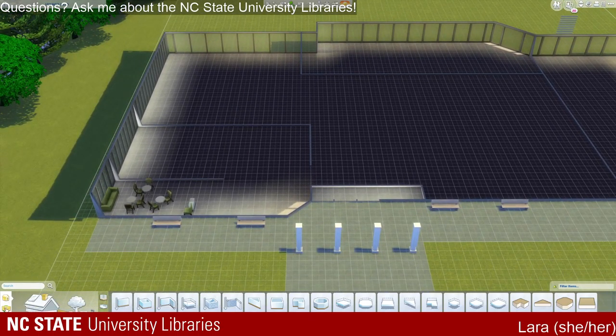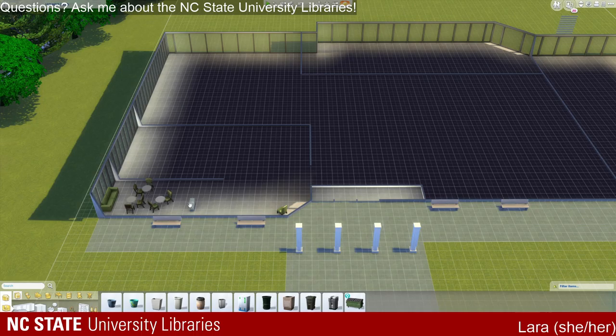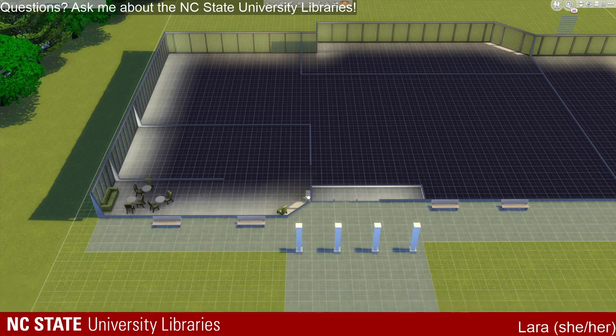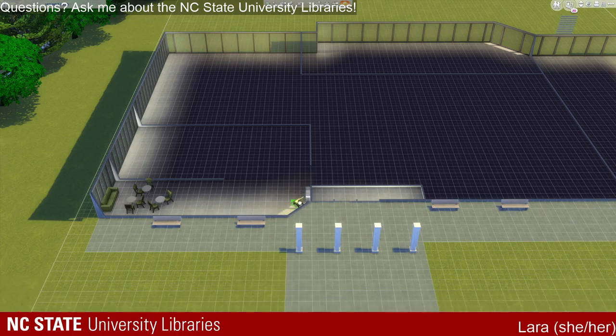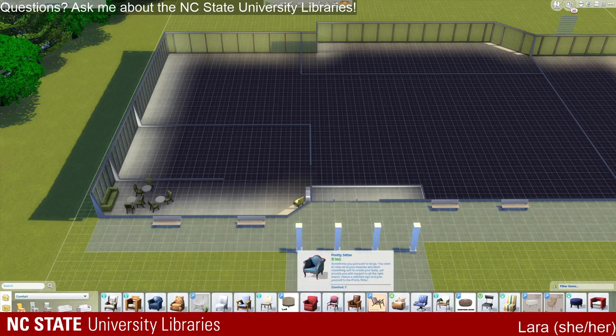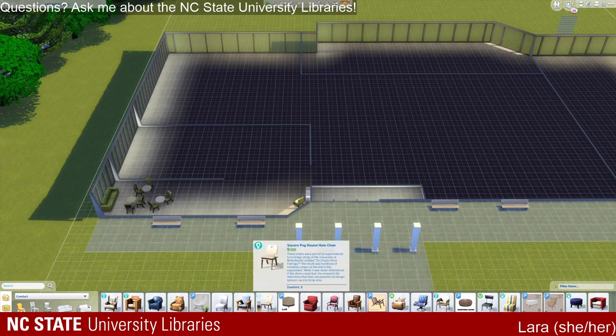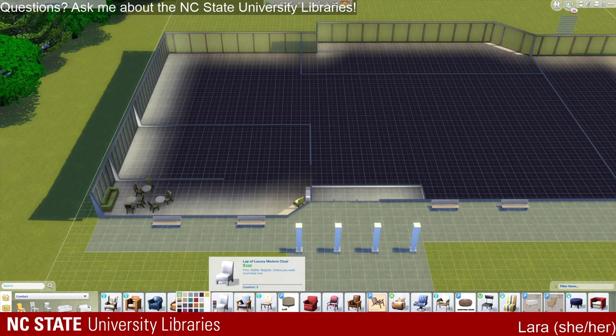So let's move these here. Do that. And we'll put those little garbage cans there, and then we can actually get another one and put it there. And actually, we'll move that chair there. And we'll get another chair. Oopsies, I pressed the wrong button. We'll get... How do I duplicate? I forgot. Oh, well. We'll just go find this chair again. This is the most efficient way to furnish a building. In that, this is not the most efficient way at all, but... Oh, well.